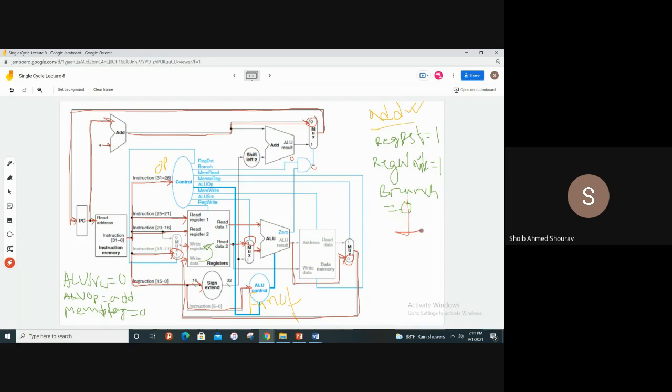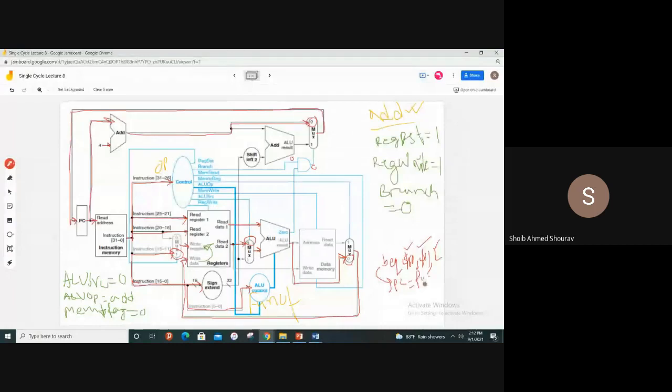Branch 1 means PC will become actually 0 or 1. I'm going to explain it later. But for branch 0, it is always PC is equal to PC plus 4 as there is no jump. For branch 1, there might be a jump. We cannot say there will be a jump. Even if I write an instruction like this, for example, BEQ $S0, $S1 and a label L, only if these two registers' values are equal will it jump to L. Otherwise, it will go to the next line, which is PC is equal to PC plus 4.